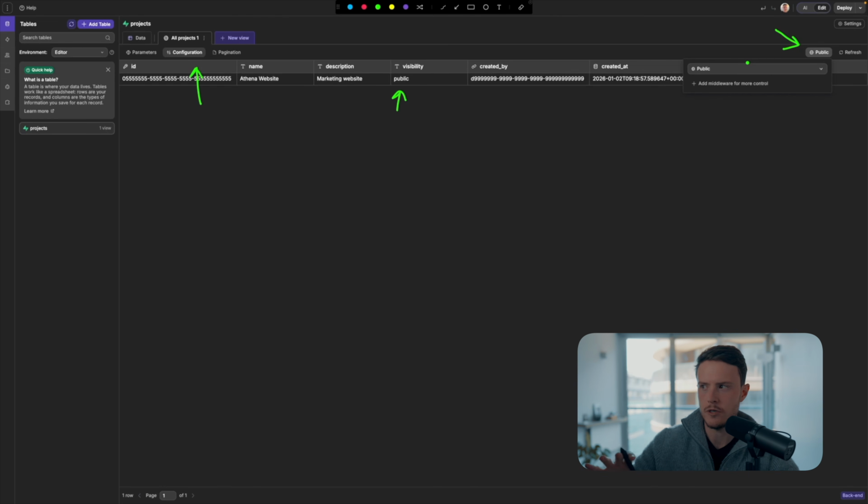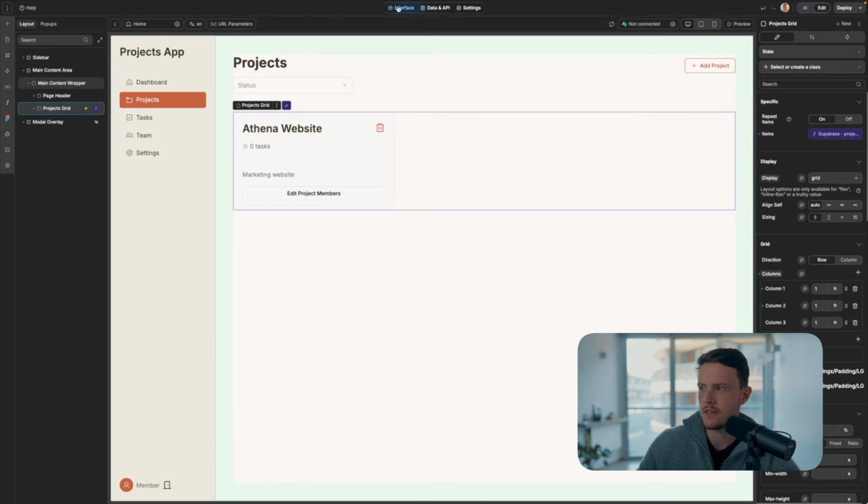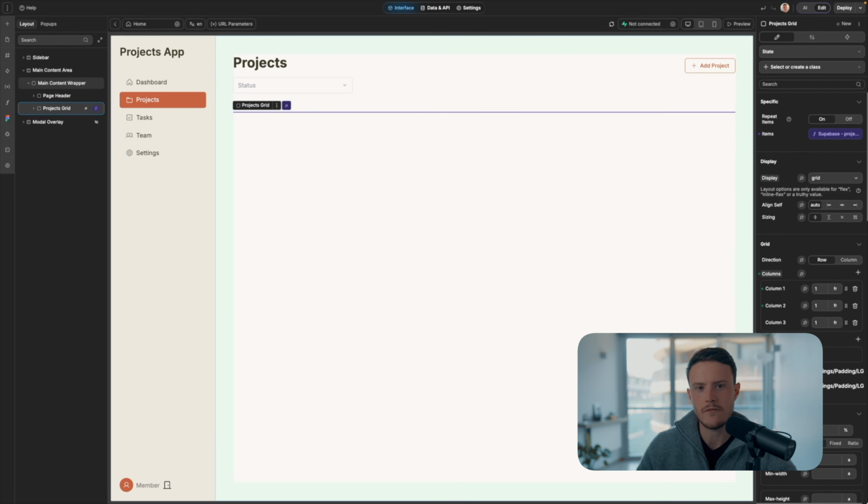And maybe we want to only show these records to users who are signed into our application. Well, we can very easily do this. So if I open this, here you can control exactly who can access this table view. So in my case, because I only want users who are signed in to access this table view, I could now switch this to authenticated, and only users who are signed in would be able to access this data. And to test this, if I switch back to the interface and I was to refresh the page, as you can see, I don't have any data, and that's exactly as expected because I'm not signed in.